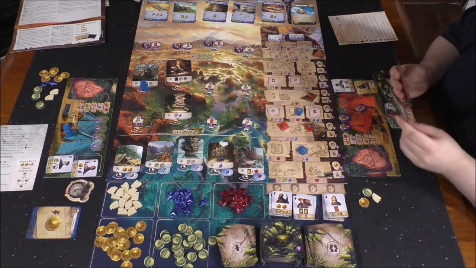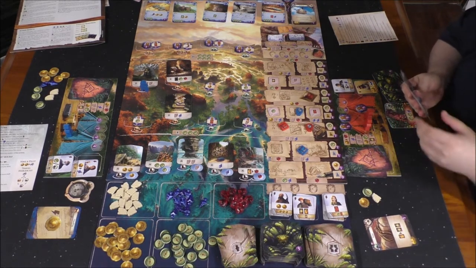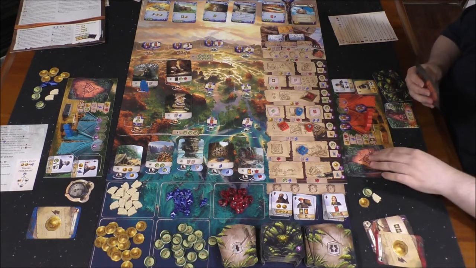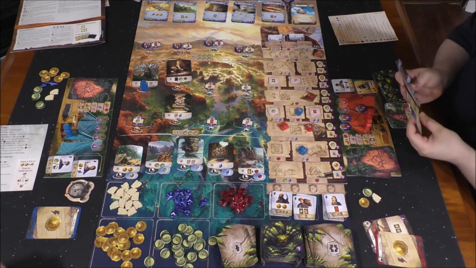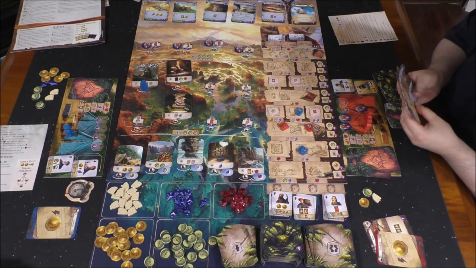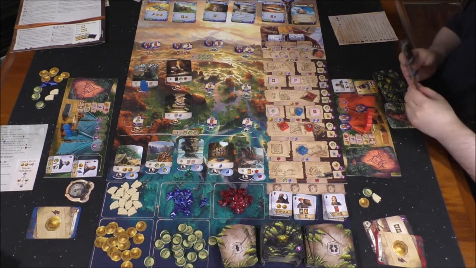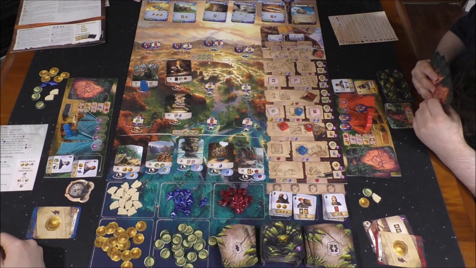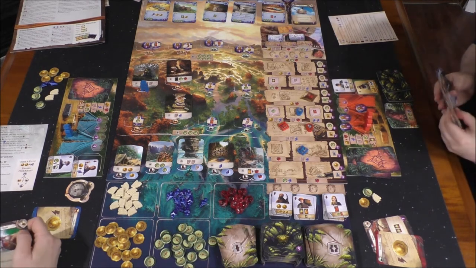I'm going to discard a card as my main action to gain two cards. Okay. I'm going to discard this one. Okay. Gain one and two. Okay. And I think that's all I can do. Okay. As a free action? Yes. Uh-oh. You're very happy about that. Forget it. Sure.